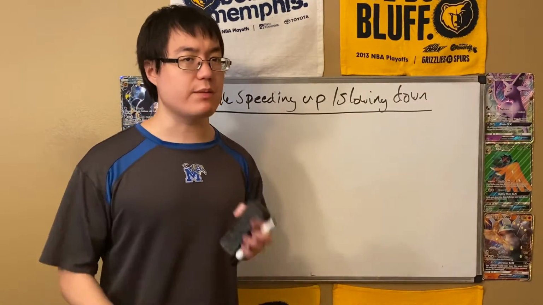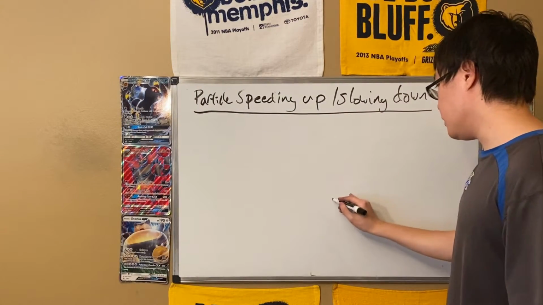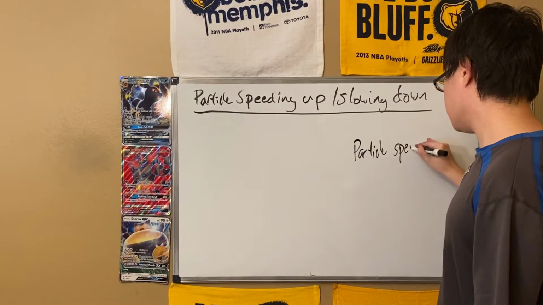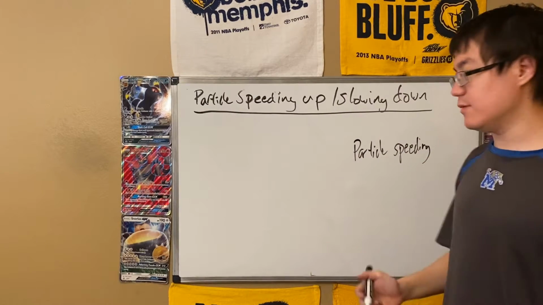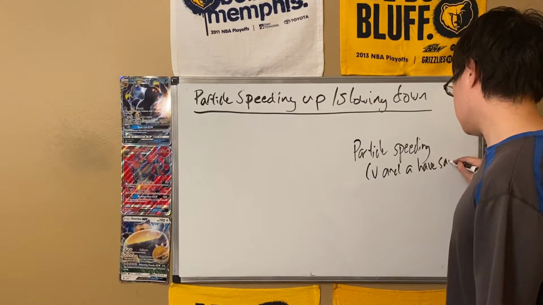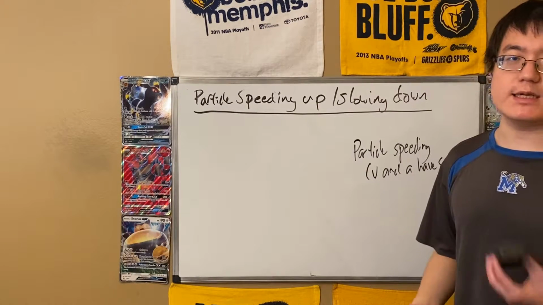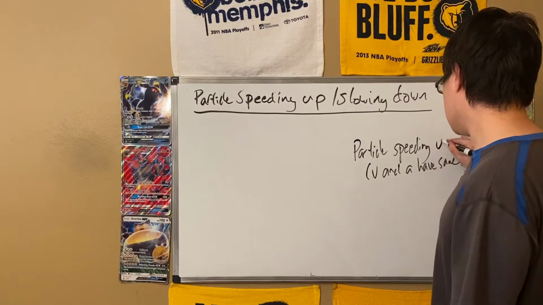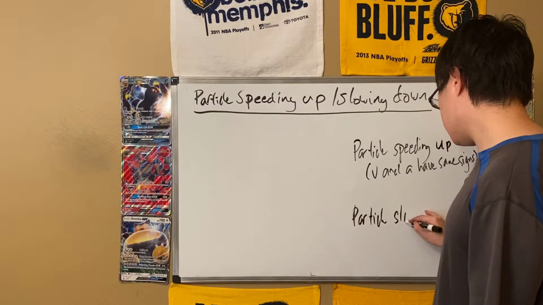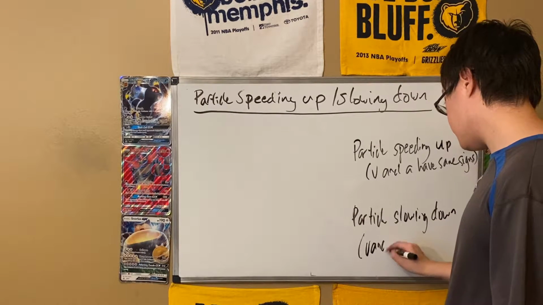Again, a lot of my students just memorize it. A particle is speeding up. We can already write the rule down here. A particle is speeding up when V and A have same signs. So velocity and acceleration have same signs. And then a particle is slowing down when velocity and acceleration have different signs. Speeding up, slowing down. So V and A have different signs.